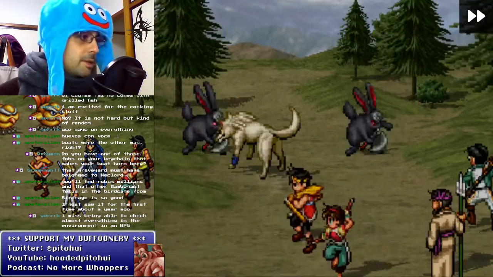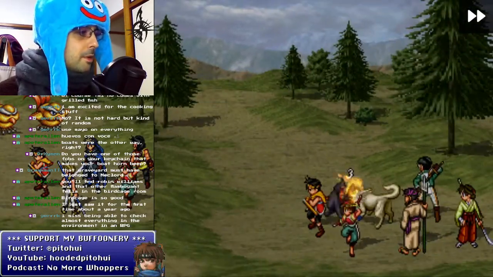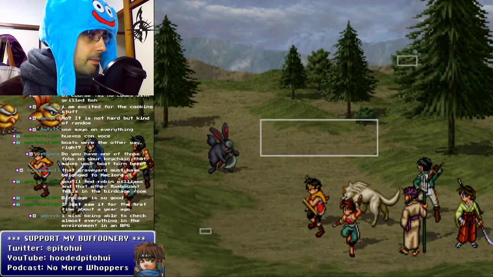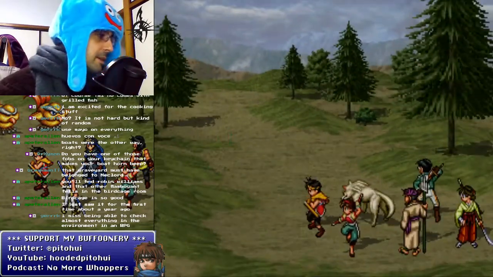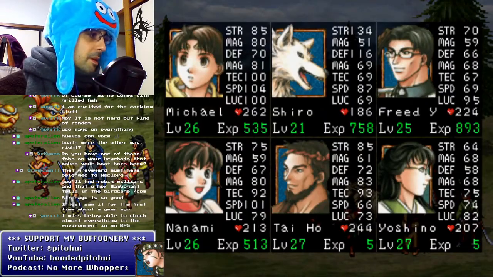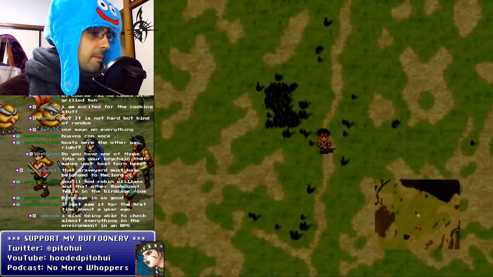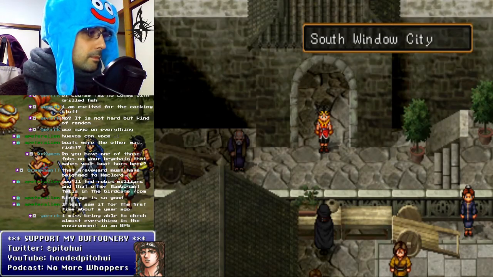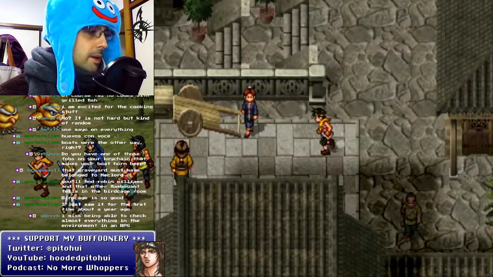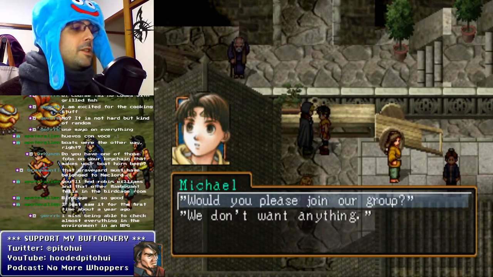Beat up some bunnies. Now we on a roll. Cheep, cheep, cheep's the name of my soul. Oh, look at Yoshino. She's the best. Just looking all chill with her Naginata. Alright, Cleave. Would you like to join me? Would you please show that grip?